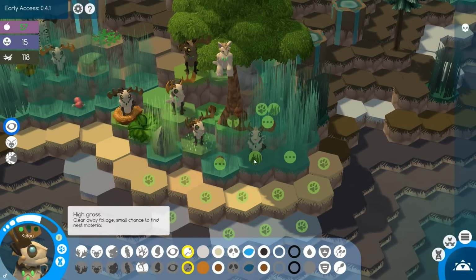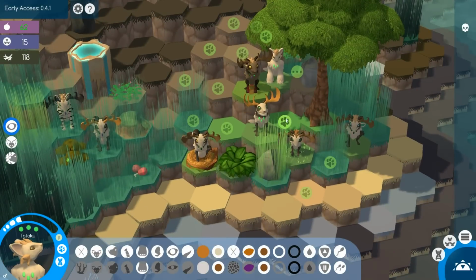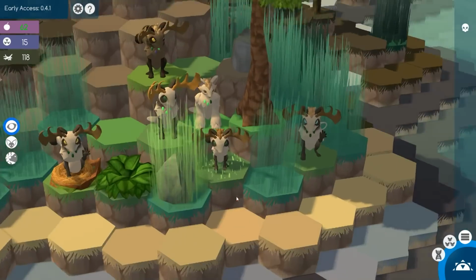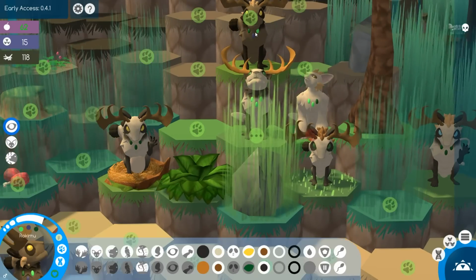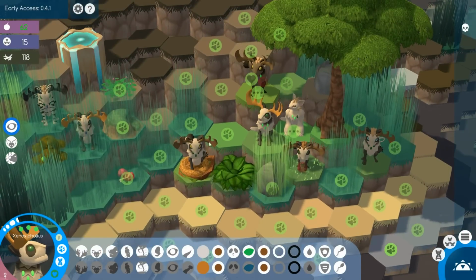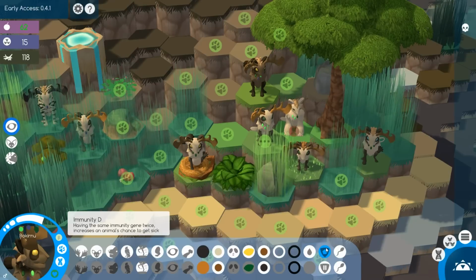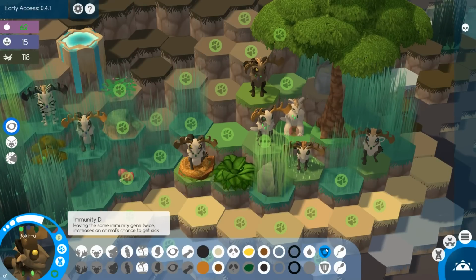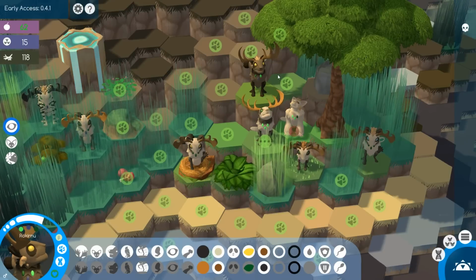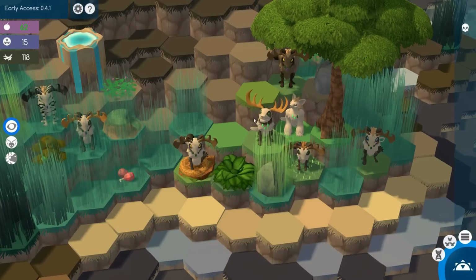All right, Kalu is going to clear away the nuts and clear away some of the grasses. And Tataku, he can snuggle up right here. I feel like Rokirnu is a little bit interested in keeping an eye on Tataku. Let's see, can Rokirnu, he can't really breed. The problem is Rokirnu is a purebred Yukir, but he has immunity D, and that makes him a little bit too common of a pureblood Yukir. But I think Rokirnu is just maybe kind of enamored with Tataku, and Tataku is probably just flattered he got so much attention from everybody.